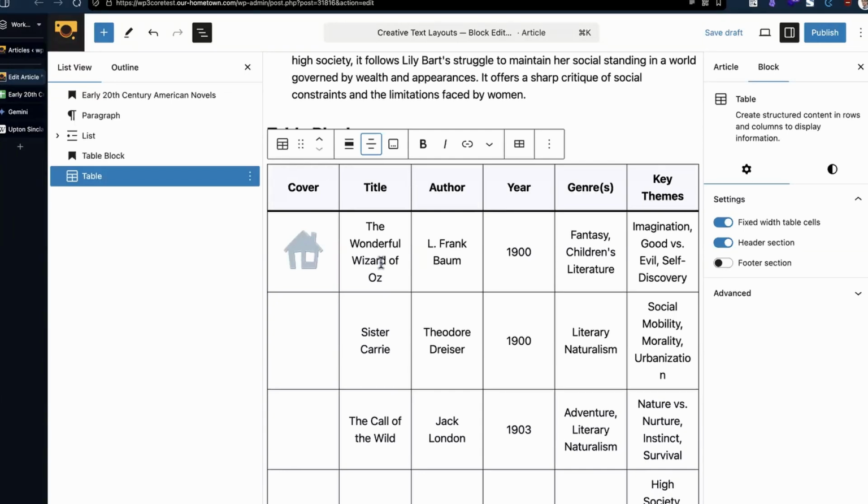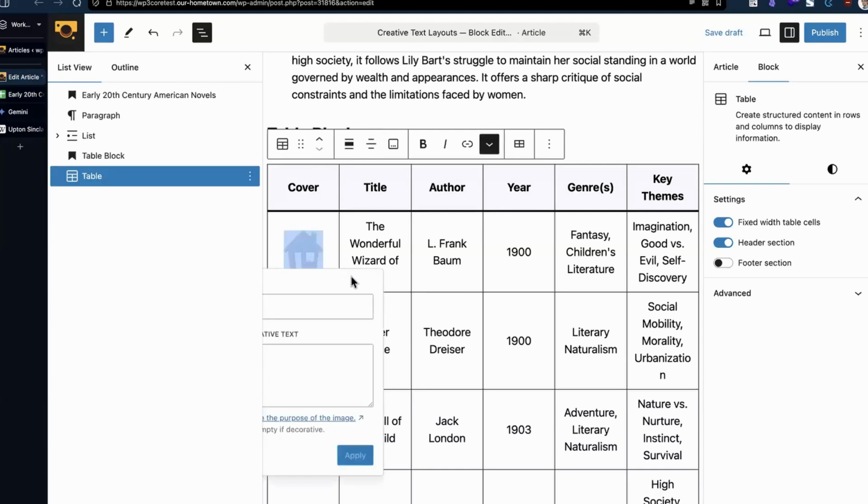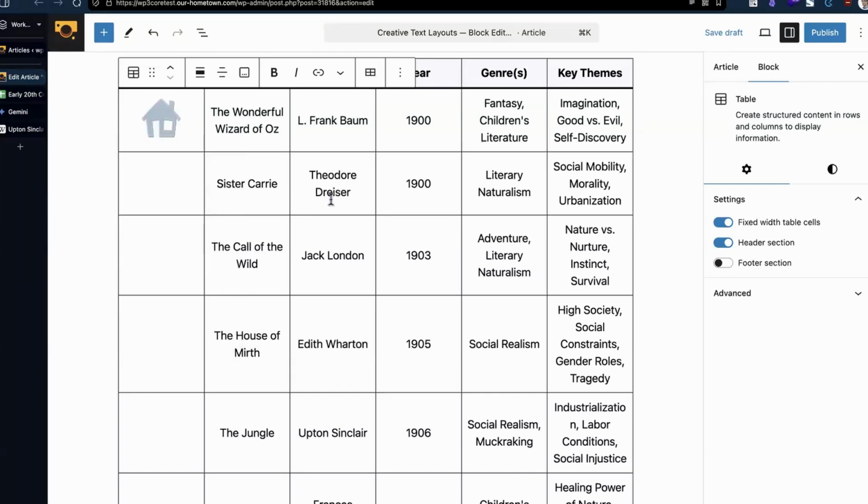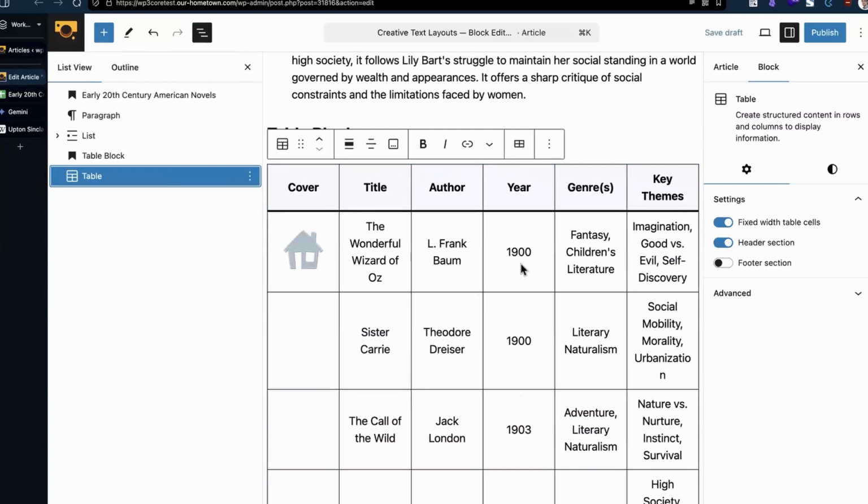You can't put them in with an image block because the table is its own block. It doesn't want to have to deal with anybody else, so it just does everything on its own. But you can get an image in here. Once again, if you were building this as a table, you probably want these all to be the same. So if for some reason you had varying size images, you could get them in place, or you could plan ahead a little bit and resize the images for use in the table, get them the right aspect ratio, make them square, however you want to do that, and make those available. All right, so that is a little bit on tables.